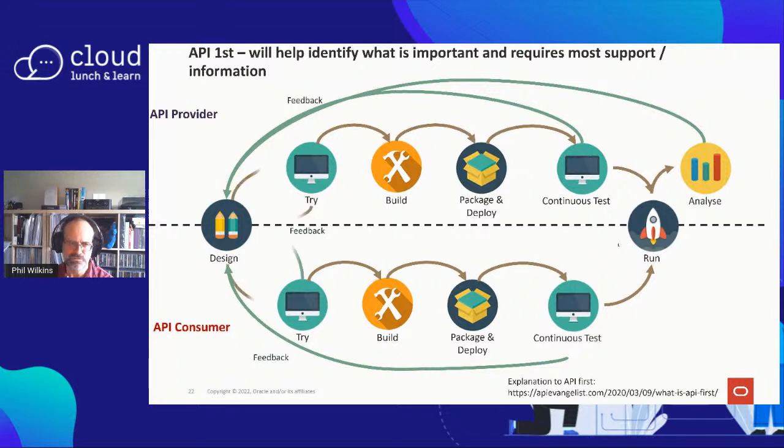And we can identify what's important in APIs, particularly with an API first model, where you're designing the contract. When you're designing the contract, you're going to be talking to the consumers or somebody representing the consumer, and agreeing all the information. They're going to be asking the questions up front before you've written any of the code. So you're going to be capturing those, even if they're captured as a requirement. So it becomes quite easy then just to address that as a question or as a bit of documentation going back.